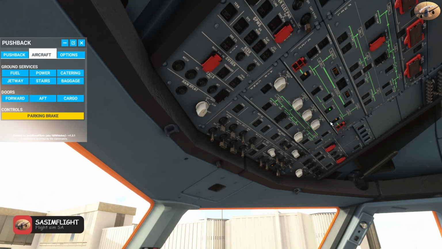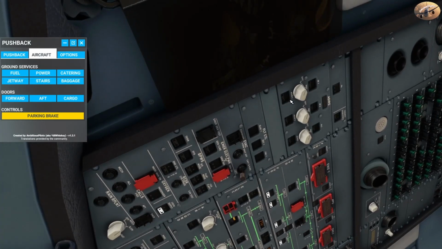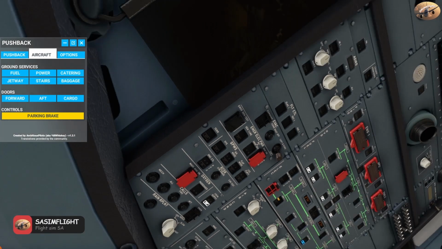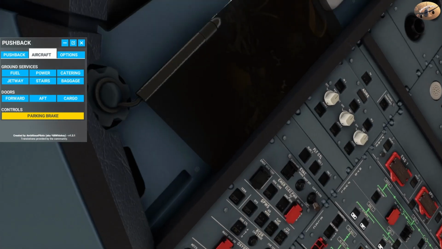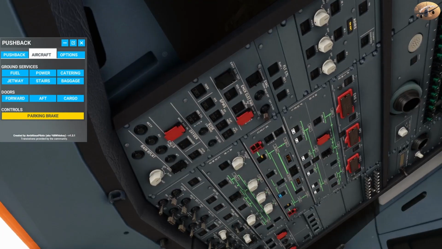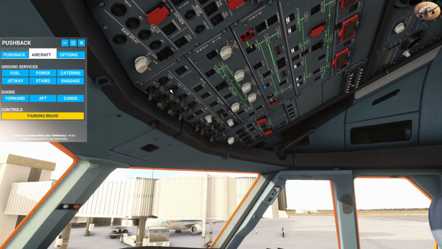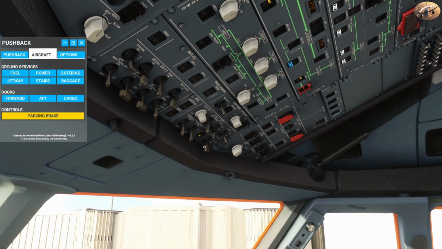Okay, so what I'm going to do now is I'm going to put the main power on. We're going to go to the top up here. We're going to align the navs. 1, 2, 3. Working down this panel, I'm going to turn on the crew oxygen. And I'm quite happy with that. And coming across here, we're going to put on our strobe. And I'm going to put our emergency lighting on, which is this one over here. If I zoom in, it's that one.